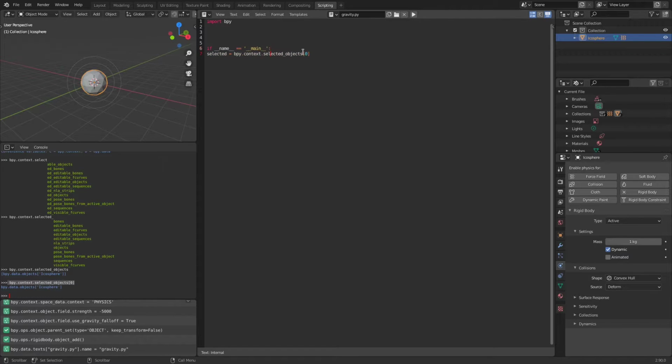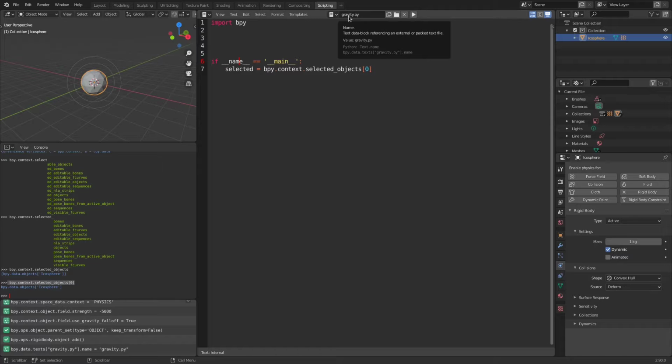I will try to explain this very simply. What you need to know is that this is a Python module. When you launch a module as the main script, the name value here is __main__. But if you import your script inside another script, the name is not main. This is gravity for this one.